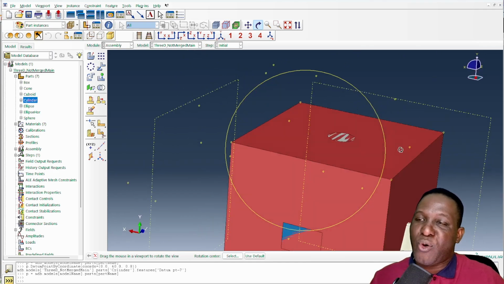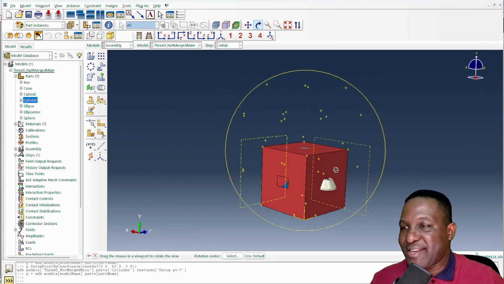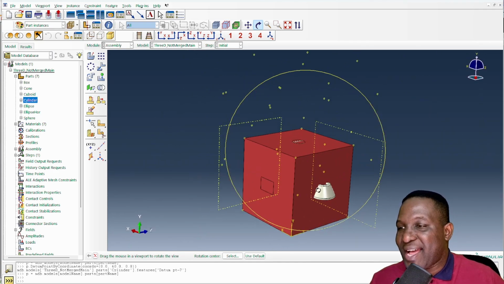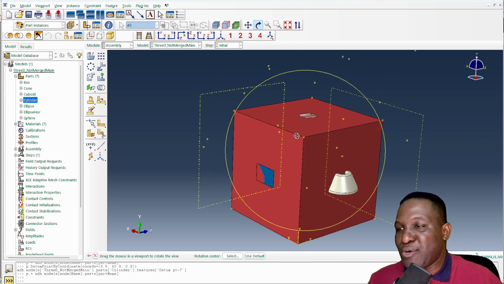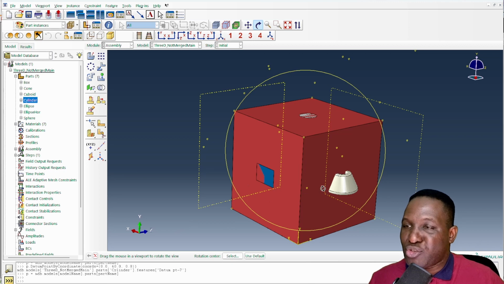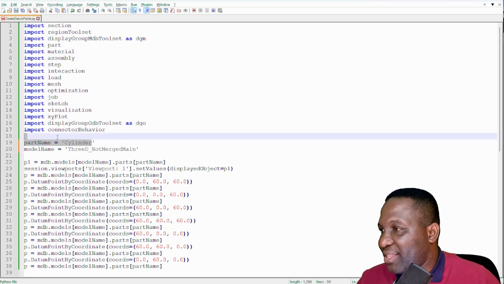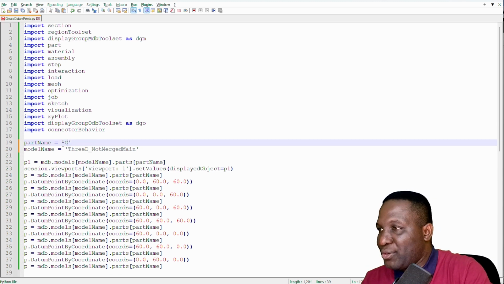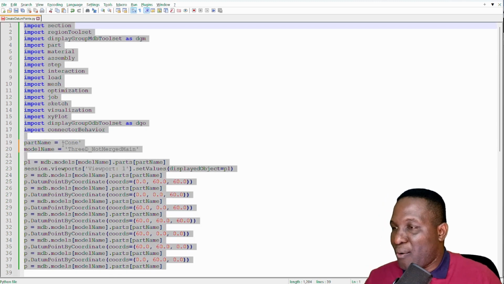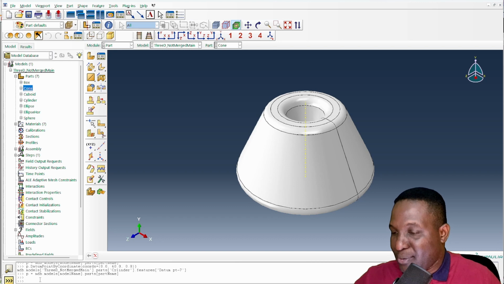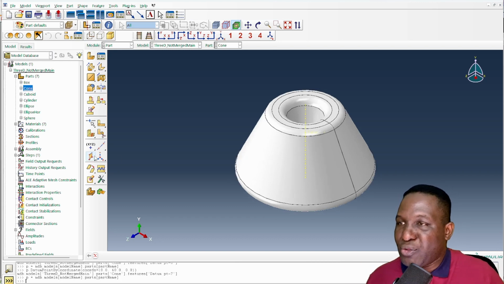So let's think about the cone. It's basically a conical arrangement that is here. And so what will be the axis that we are going to use? It will be the Y and the X axis, so that when we extrude-cut through, it will trim off this. So let's go back to the script here and say, okay, I want the cone, select all, and then paste it in this window, which will then create all those reference points.